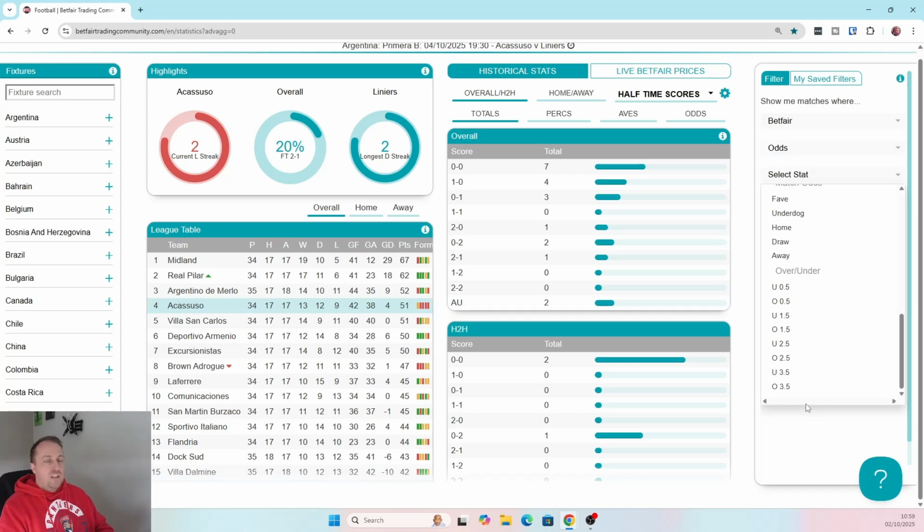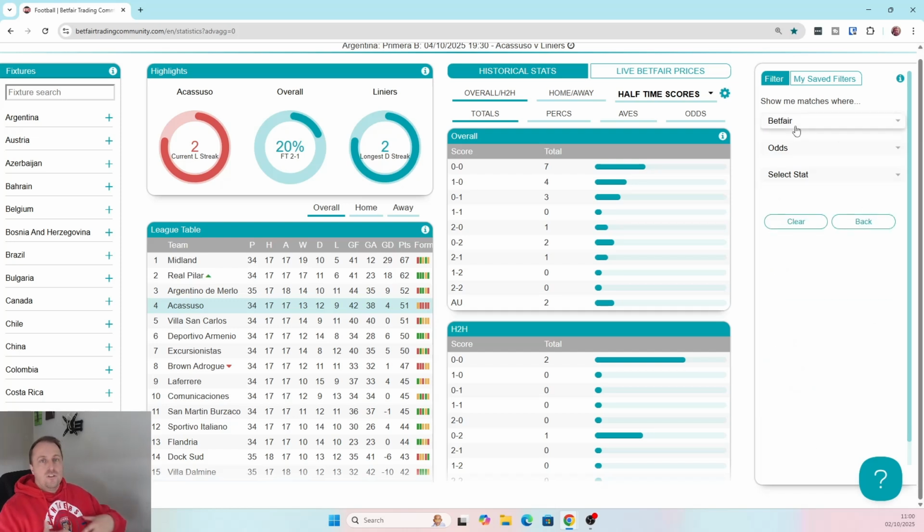And again, if you've got an under 1.5 goal strategy, why not look at the odds, minimum odds, or even maybe maximum odds, or a range of odds you could use. So again, that's what Betfair is for. Betfair is either for looking at the total amount of money traded or looking at the odds. And this can add another string to your bow, actually quite a strong one for your Betfair trading, because you're able to add in odds and work out, is my strategy going to be value?